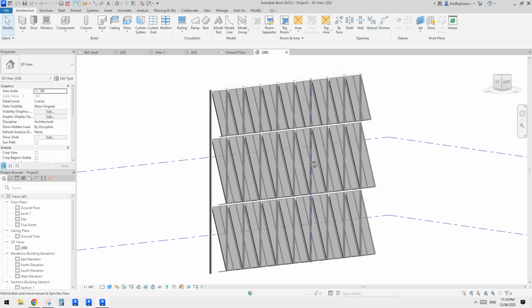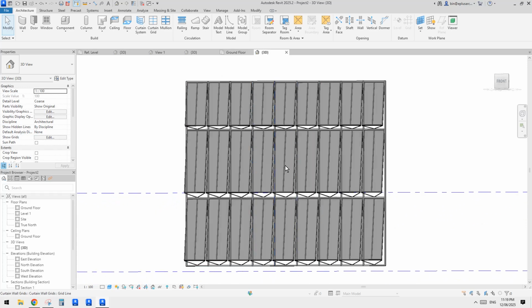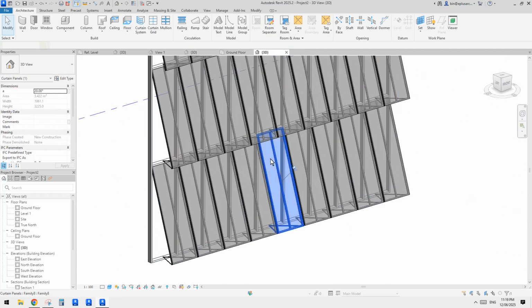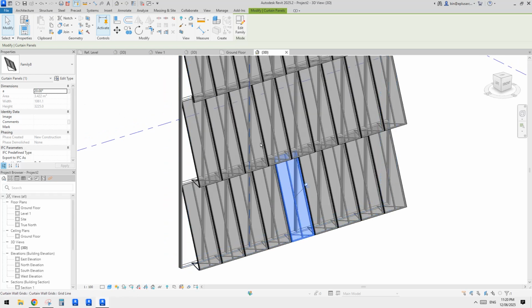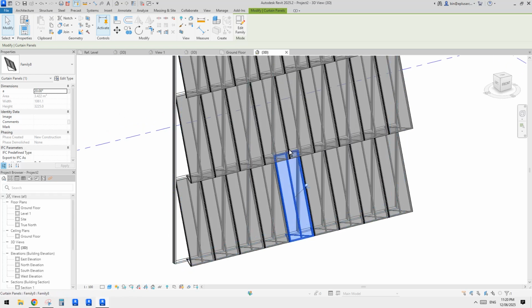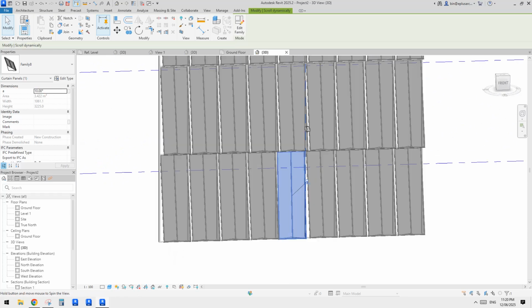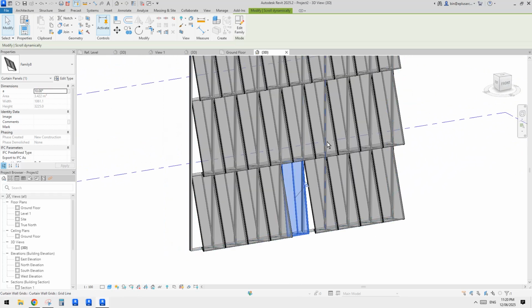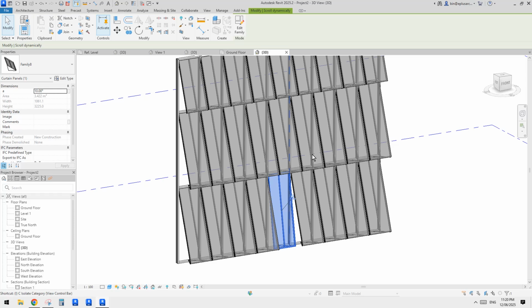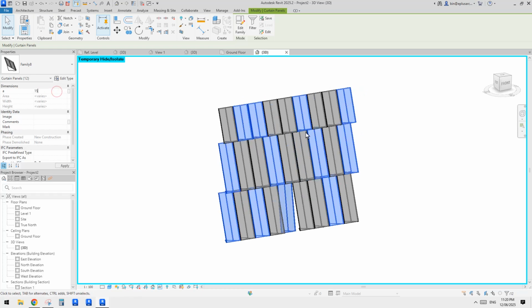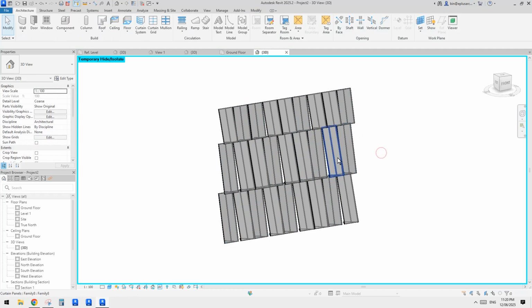And for all these panels, because the rotation angle is an instance parameter, for each of them we can adjust, right? And let me just type IC, so it's easier for me to pick the panel without touching all the mullions, and then we can just change some of the angles.